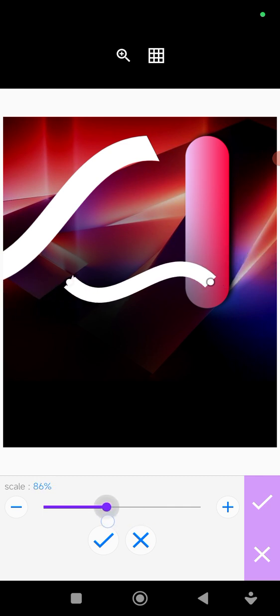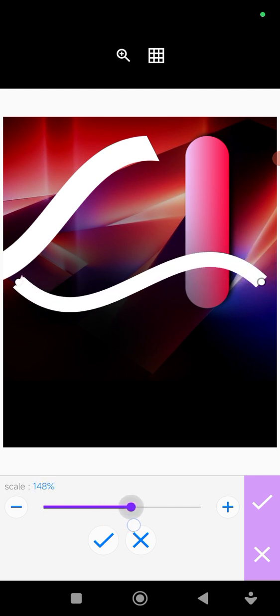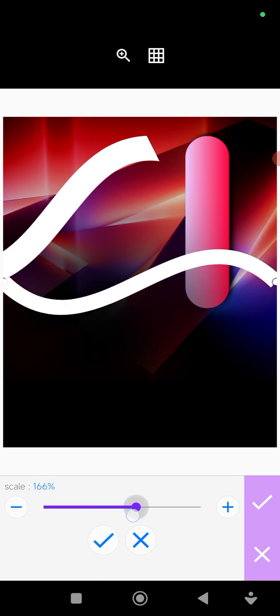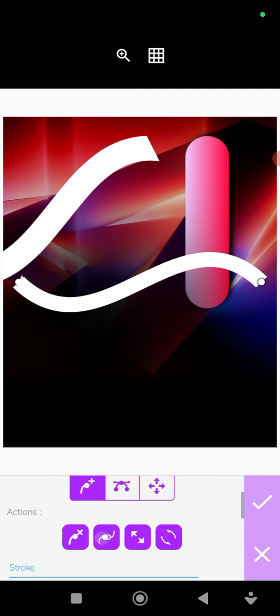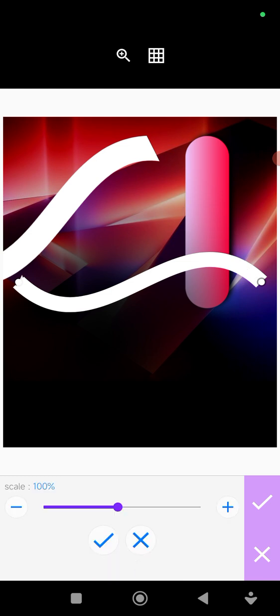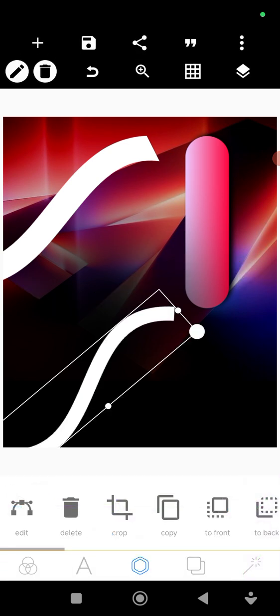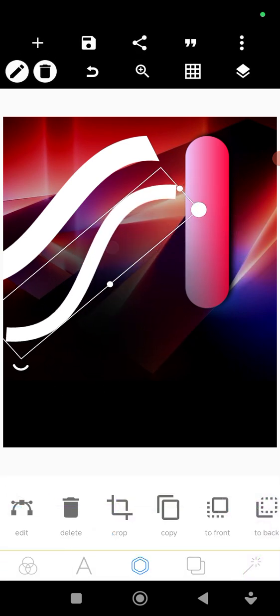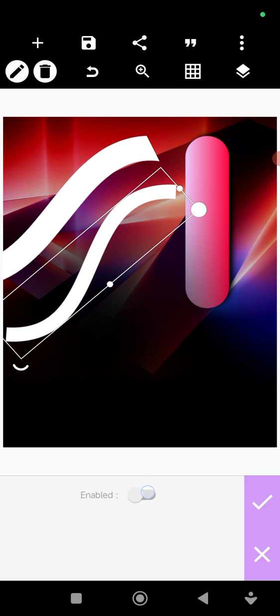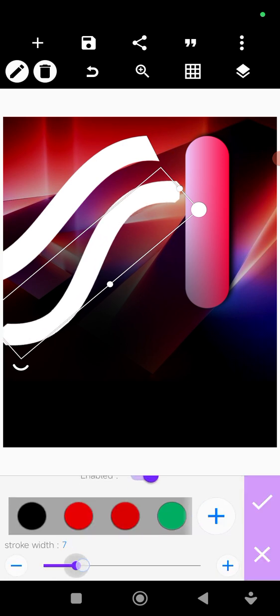All right, so instead of stretching it, you can actually increase the size from this place if that's what you want to do. So let's just make it like this. Okay. Yes, I think that's okay. So you can see it's very long now. Then you can come back and give it the stroke. Enable the stroke.